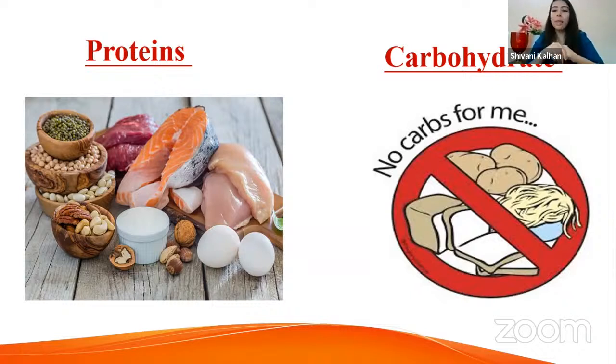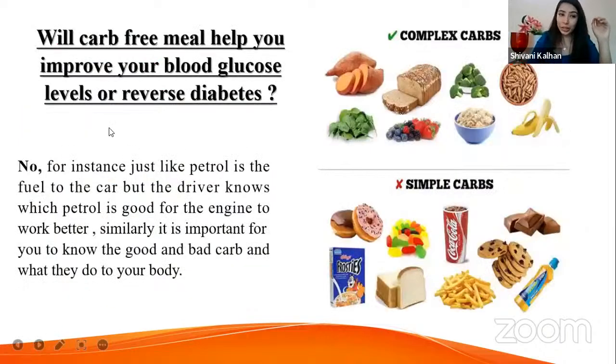Okay, so low carb, 100%, excellent, that's wonderful. And no carb was 0%. That is excellent. So of course, I'm really happy to know that you guys are aware on live that no carb is not the solution. Why is it not the solution? Again, having carb-free meals will not help your glucose levels to go away, or help to reverse your diabetes.